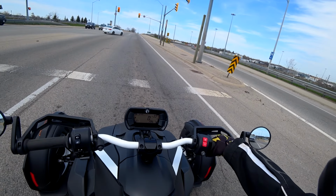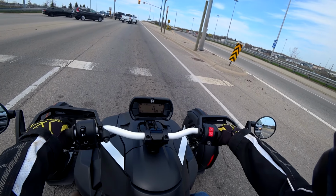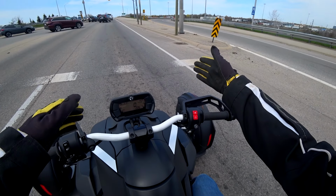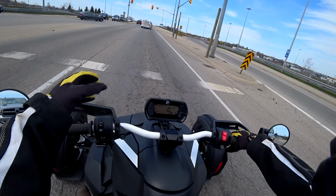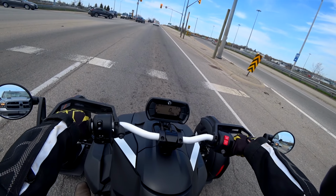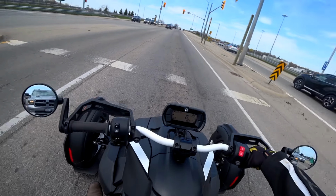My one question, being a motorcyclist, you tend to want to ride on that track, unless there's a reason to ride in the other track. So where do you ride with the Ryker? Apparently you keep that left wheel in that track, or, you're almost as wide as a car, so you could pretty much go where you want.